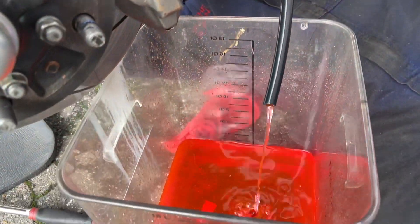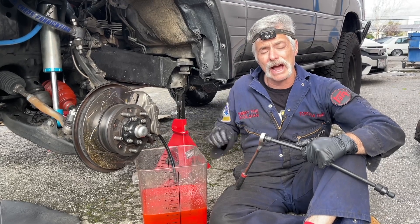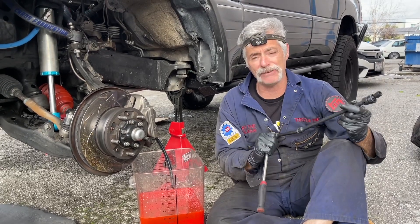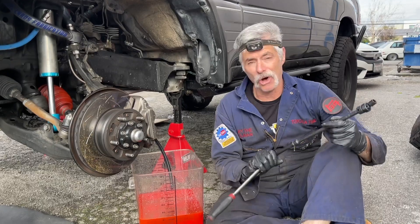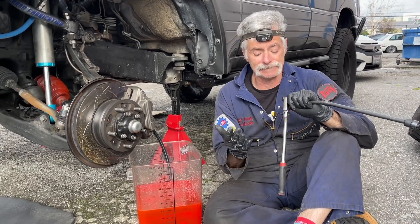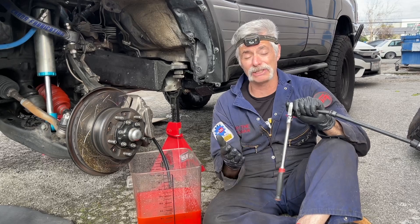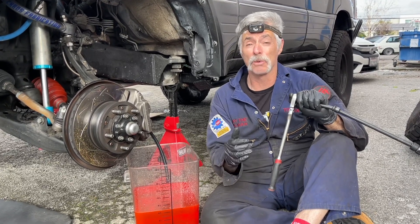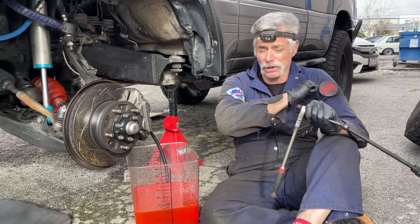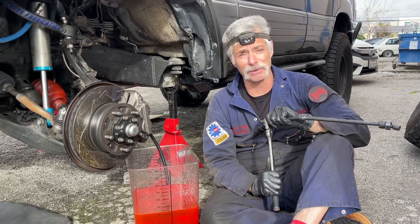You can see the coolant draining out. It went down to a dribble and I tightened up the block drain with the same tool combo — just went by feel. I'm sure there's a torque spec for that but all you've got to do is snug it up nice and tight and call it a day. If I can find a torque spec I'll put it in the video description, but it will be advantageous for you to learn how to tighten fasteners without breaking them or stripping them. Use your torque elbow or that German spec of good and tight and a lot of times you won't even have to rely on a torque wrench.